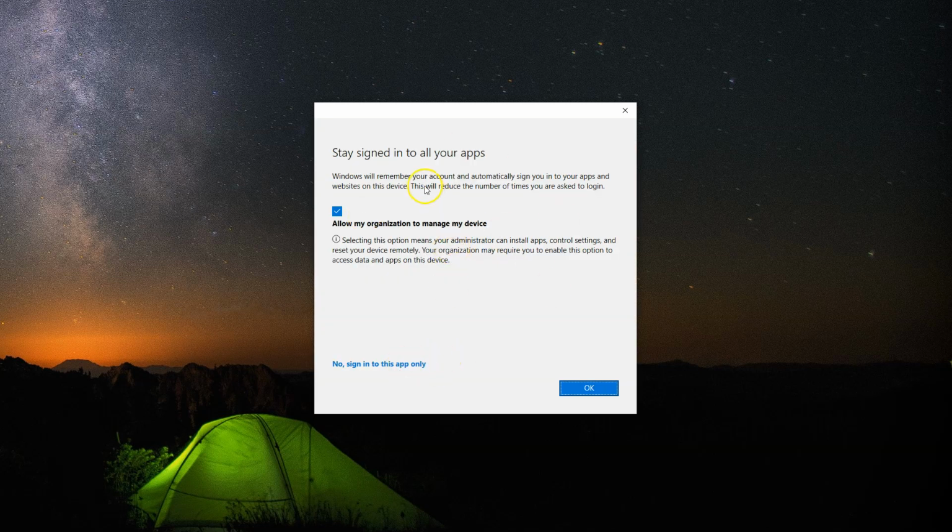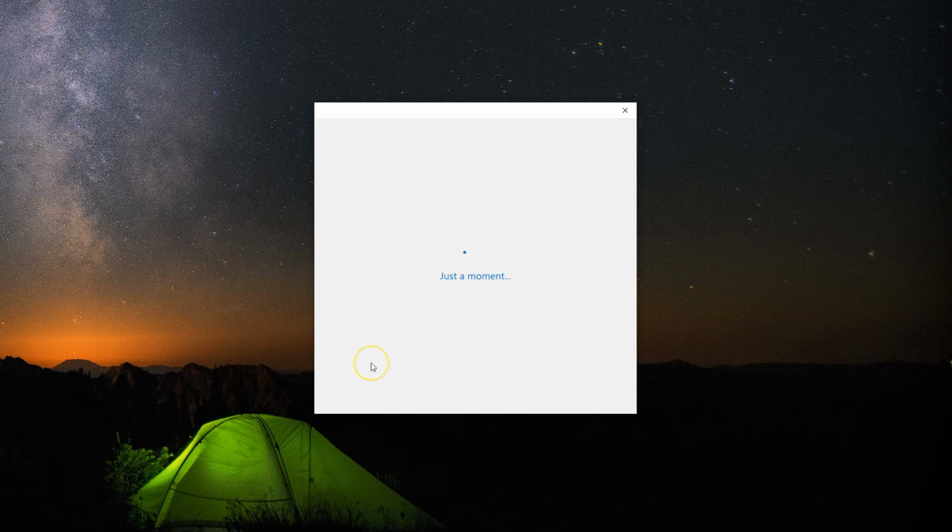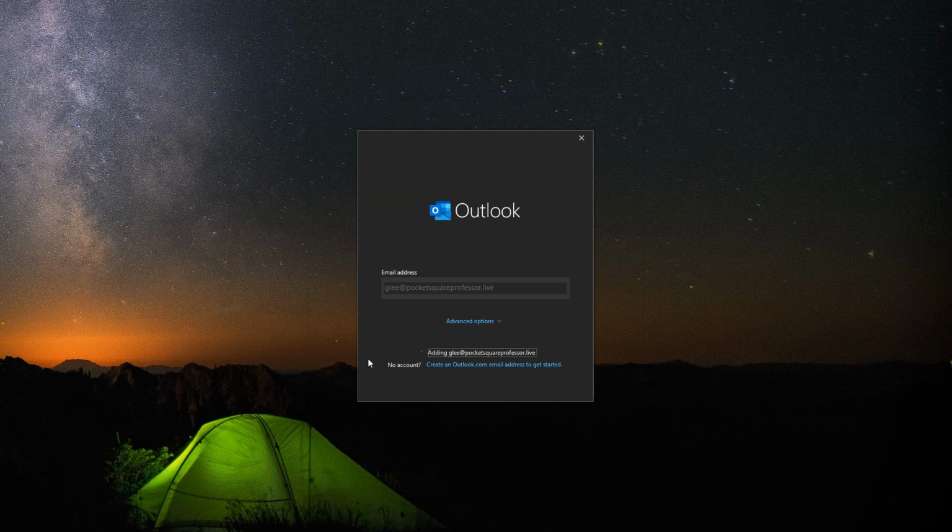So we'll get this option here where it says sign in to all your apps. Do not click any of these. We're going to click this little one here, no, do not sign in, because what ends up happening is if we click OK and allow my organization to manage my device, it automatically enrolls it in Intune, and also, excuse me, not in Intune, but into Azure. It Azure AD registers this device. We don't want to do that. We just want to hit no, sign into the app only, and that's all it does.